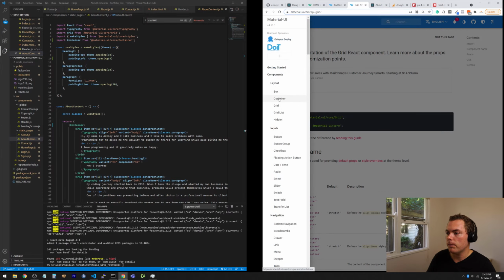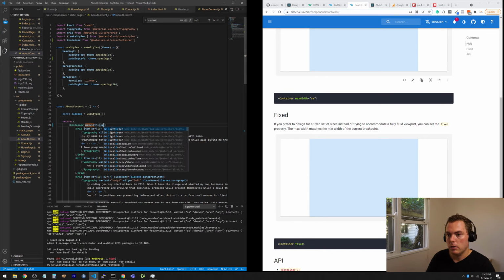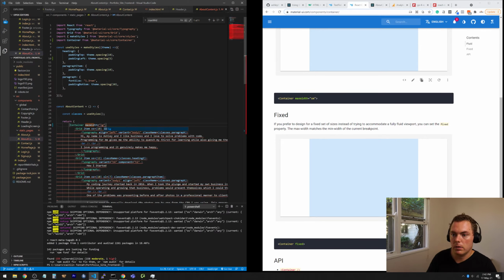So I'll just go to components and go to container. So its max width is passed through the prop. Anyway, the max width equals, and I'm thinking we'll just make it large, LG, like so.